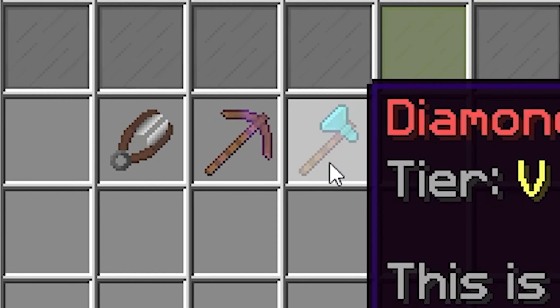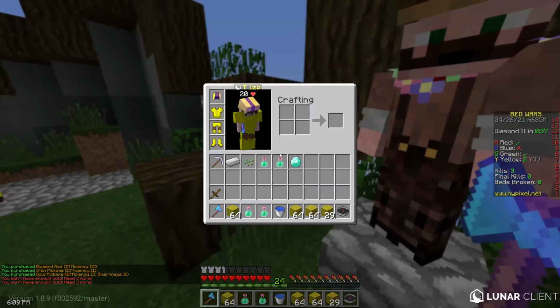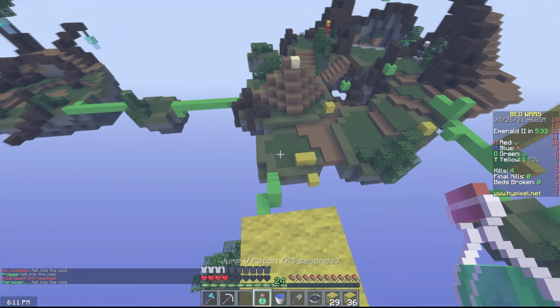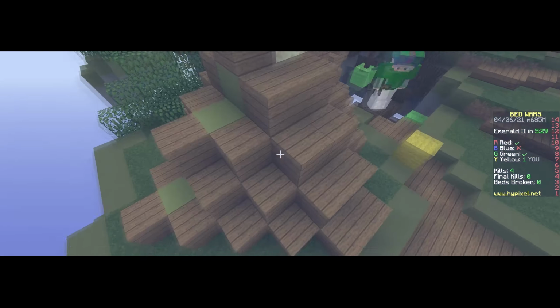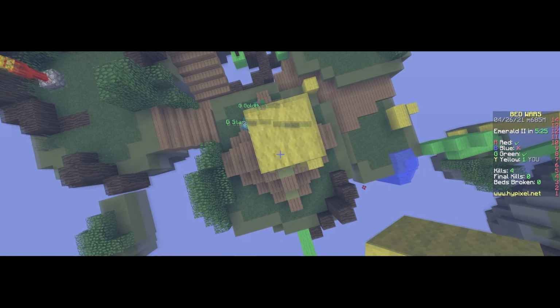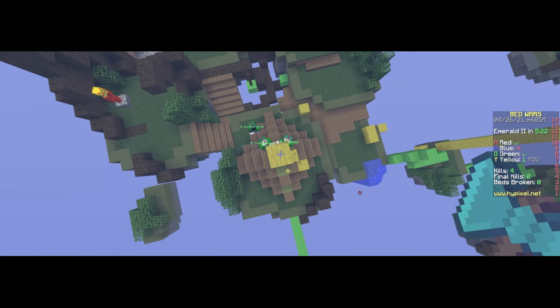Of course, then I bought the most OP weapon in the game, the diamond axe, and then employed this brilliant attacking method. As you can see, it worked perfectly.